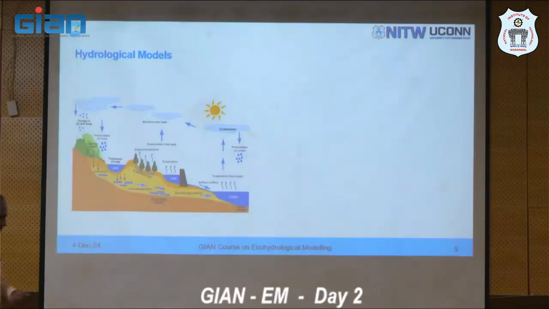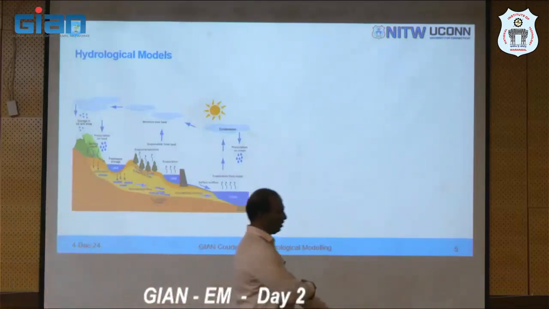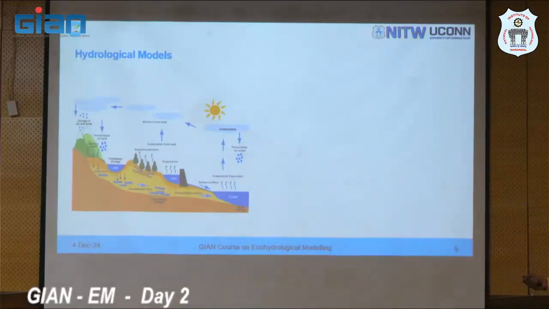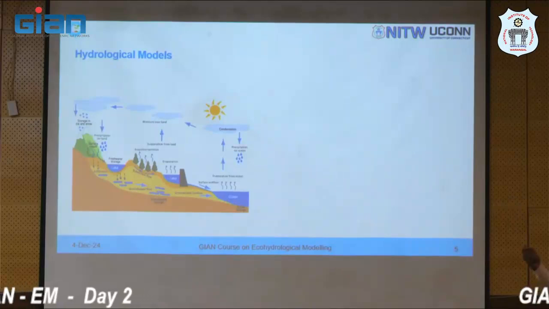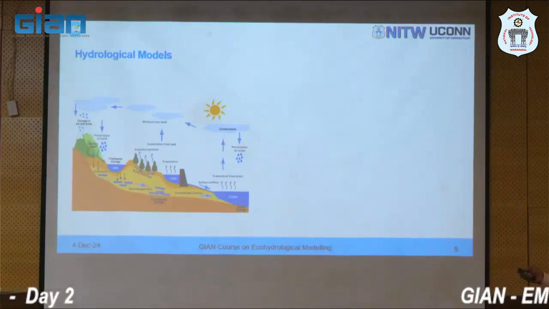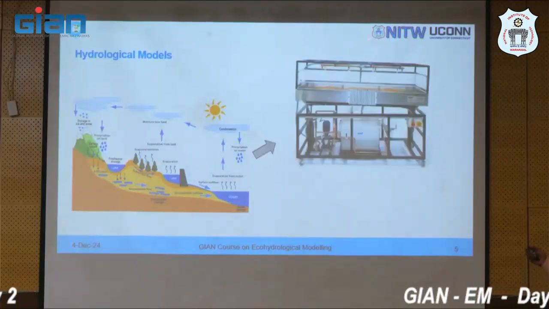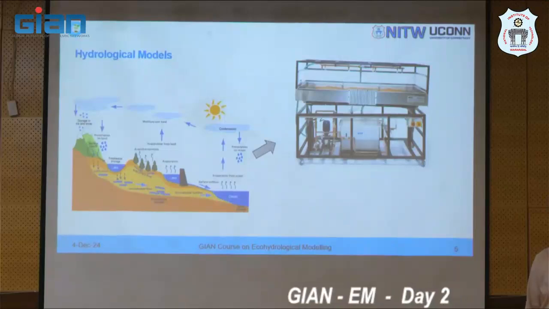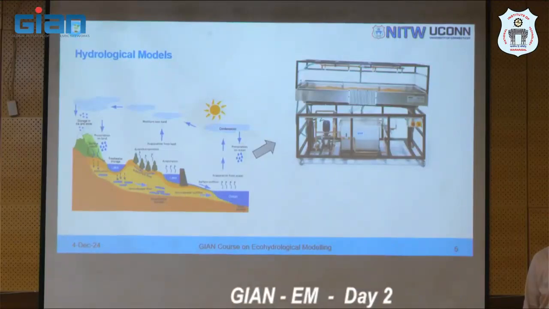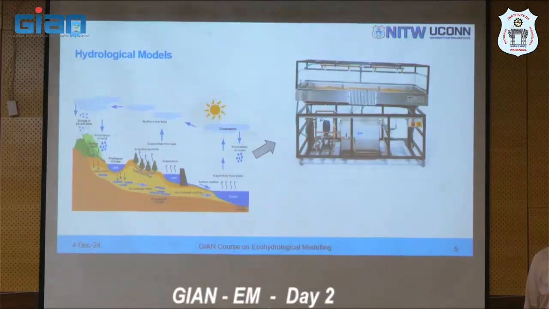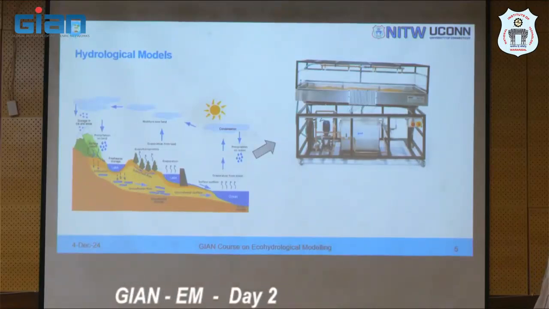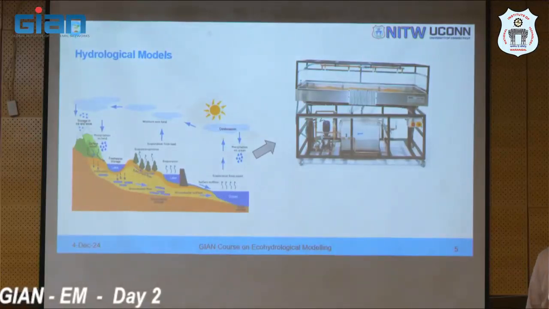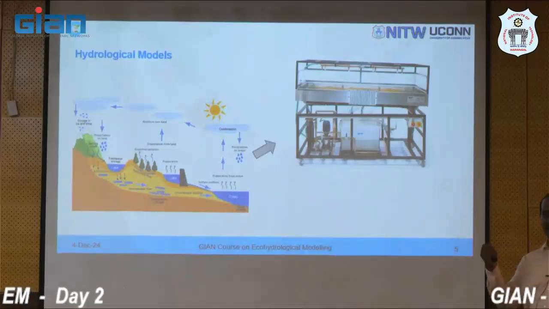So, most hydrological models represent this hydrological cycle. This is a figure I keep using in many of my lectures, whether it is applied hydrology or whatever course I am teaching. This system gets represented in either a physical system. How many of you have seen a hydrologic bench? Anyone? Rainfall simulator. A rainfall simulator is usually in the actual field, but this is a hydrologic bench.